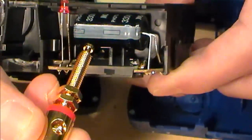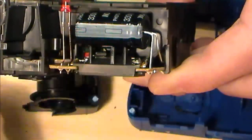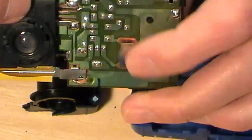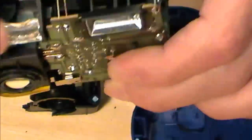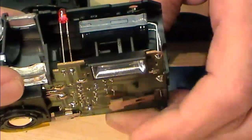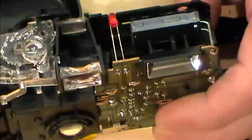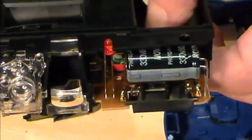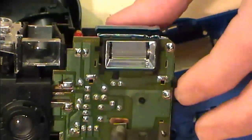That effectively, what would happen in a camera flash? You hit your charge button, which is across these 2 pins here. That will start charging up this cap, which is linked across to the flash. We've got our LED coming on when we're hitting that charge button. Then obviously when we press the switch release up here to take a photo, you get a big discharge, which is your flash.